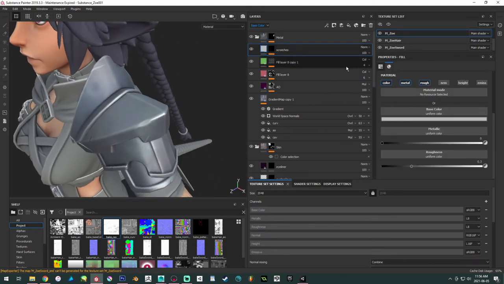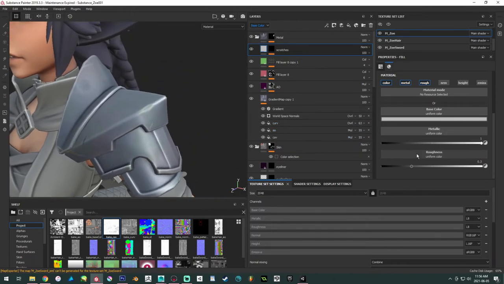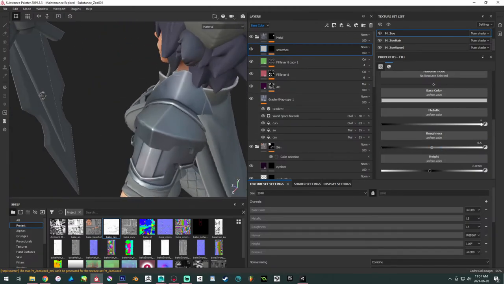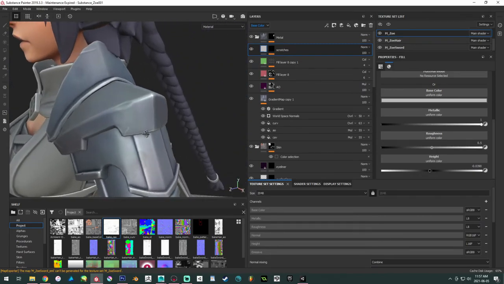And what I'm going to do is I'm going to make this more metallic. So the scratches tend to be a little bit more metallic. They're a little bit shinier. And actually, I'm going to add some height in there as well. I'm going to just indent a little bit for these little scratches and cuts. Thinking about the roughness, I think the roughness will stay around 0.5. But then we get some little dings and scratches and stuff. And that's just a little bit of surface breakup.